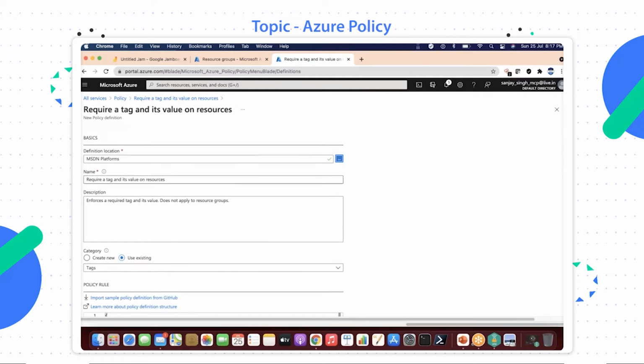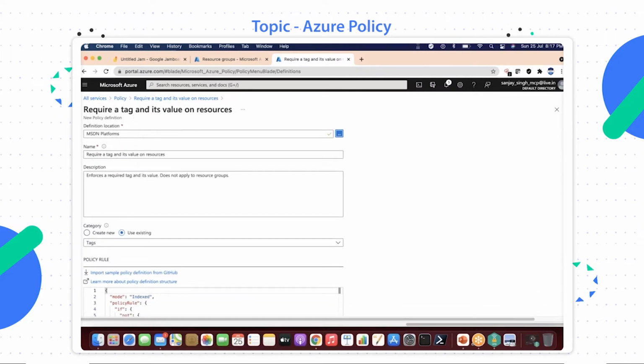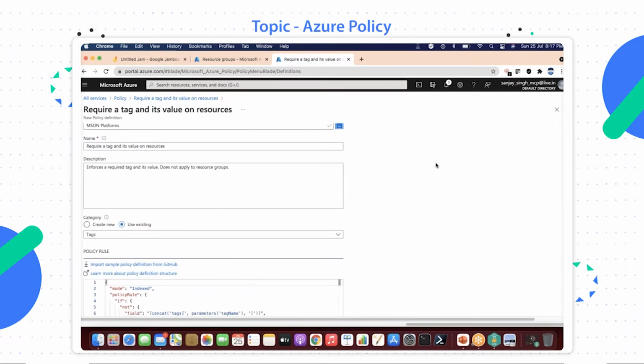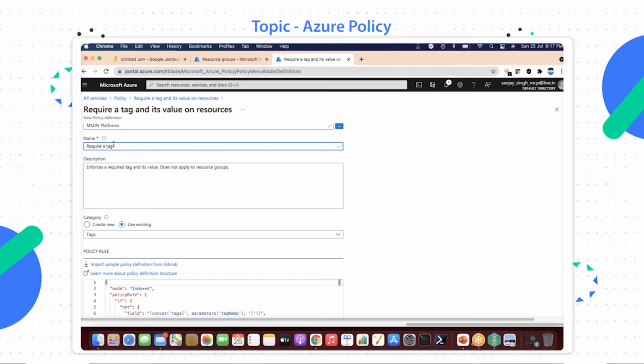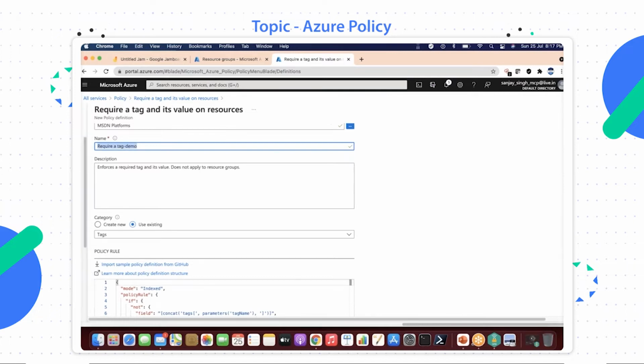This would be my subscription here. Require a tag and its value. Scroll down. This would be my scope level basically, where I'm creating this policy. As I'm going to create a custom policy, let me give some name to this policy. So let me change the name of this policy: Require a tag demo, and this would be the description of this policy as well.